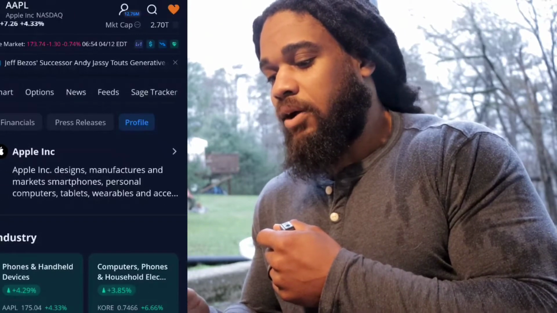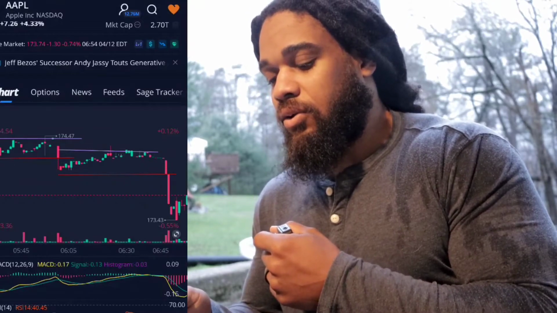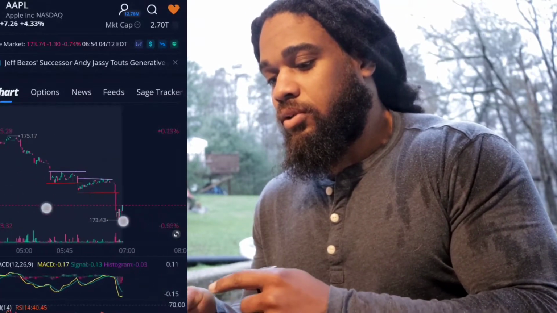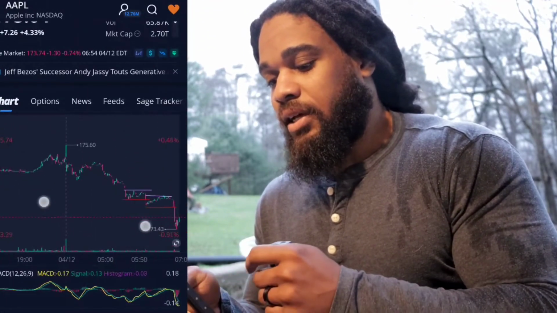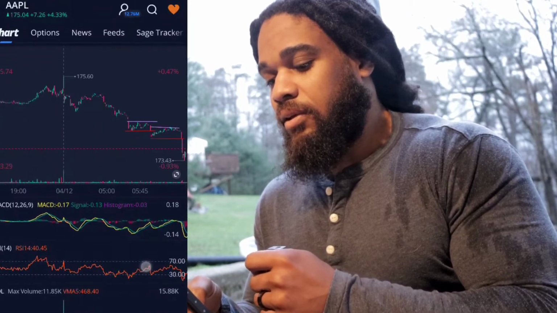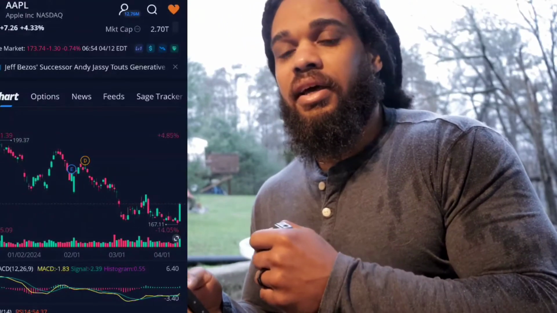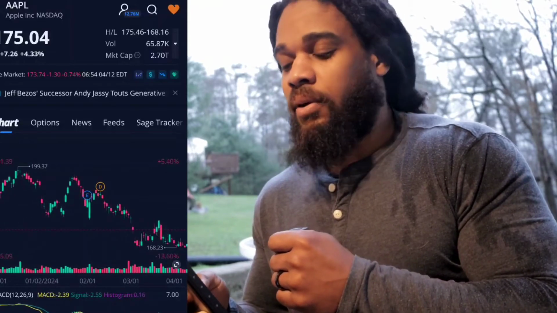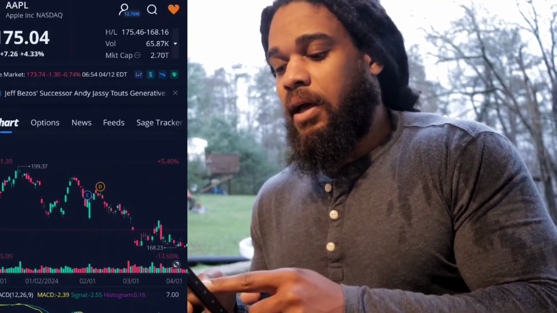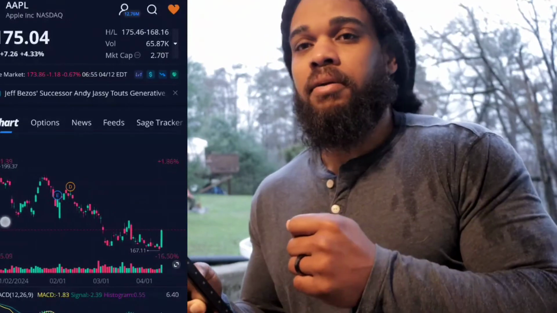So we're going to scroll back over to the chart here, and we're going to look at our chart. You could zoom in and out, and as I said, you could do weekly, daily, and so on. And I recommend doing some research on the stock that you personally choose to trade, so that you're making the right decision to get into a company that you can potentially make money from.